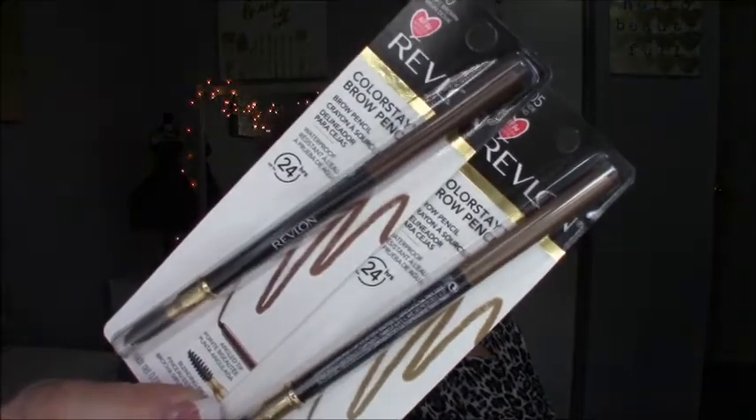I had coupons for Revlon and a $15 extra bonus, so I picked up two of the Revlon eyebrow pencils — blonde and soft brown. I got this before to try and couldn't find it anywhere, so I thought, you know what, get it again. I also finally picked up the Voluminous Original in blue — I like to take it and put it just on the baseline. With my coupons and the sales they were having, I got two more of the Stay Matte powders because I love those, and two of their bronzers — Sun Bronze and Sundance — which are actually waterproof.